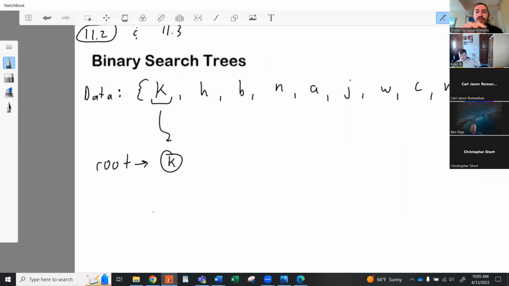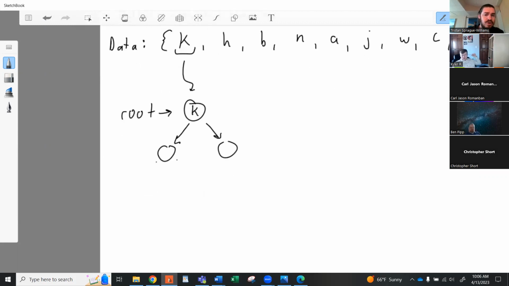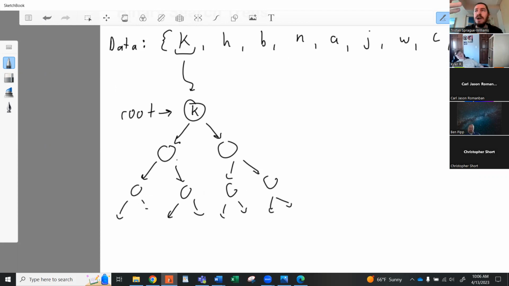And then from there, we will construct the tree by either going left and creating a left child or going right and creating a right child. And we're going to do that iteratively for these children. Whenever we create a child, it can have left and right children like this. And the result is going to be a type of tree called a binary tree. Remember, a binary tree is one for which every node has at most 2 children. Okay. So we're never going to have 3 children or 4 or any more than that.